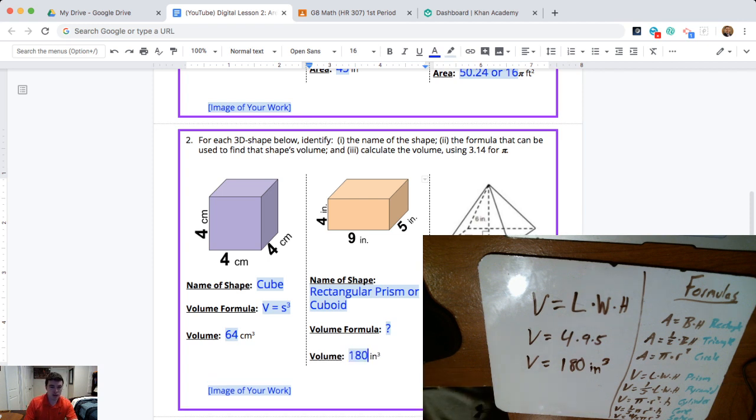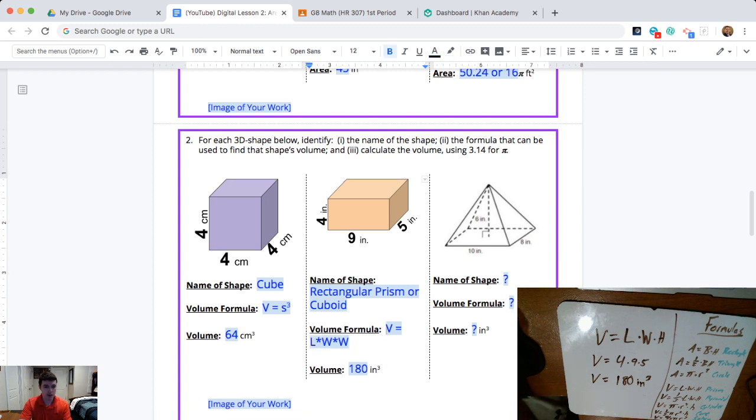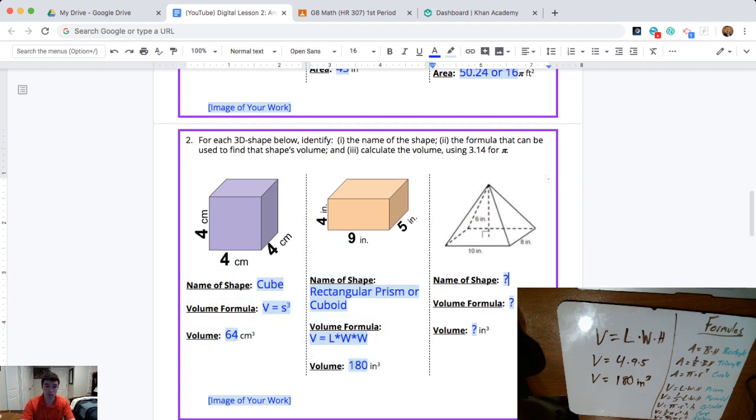The next shape, I believe, you should have done a pyramid a little bit. In 5th grade, 6th grade, you should have done the volume of pyramids for a short time. It's going to show up on your 3rd IXL assignment. So here we have a pyramid shown. And the volume formula for a pyramid is very similar to the volume formula for a rectangular prism. It's kind of like a rectangular prism, but it all caves into one point.